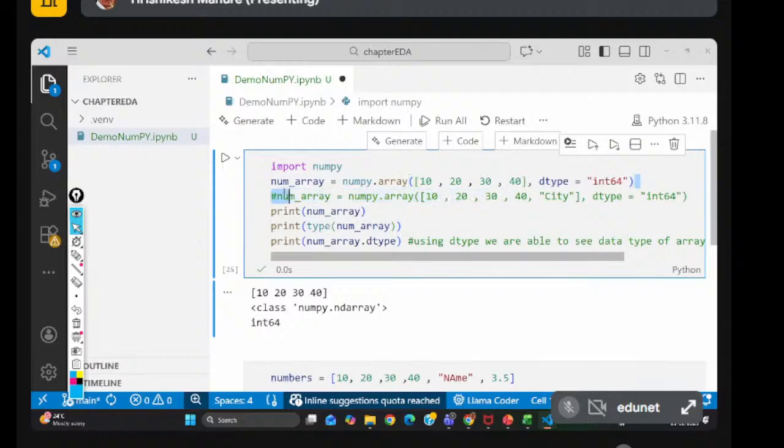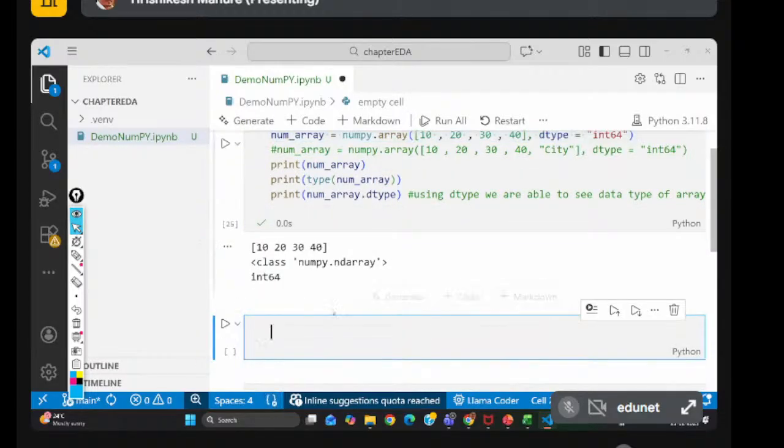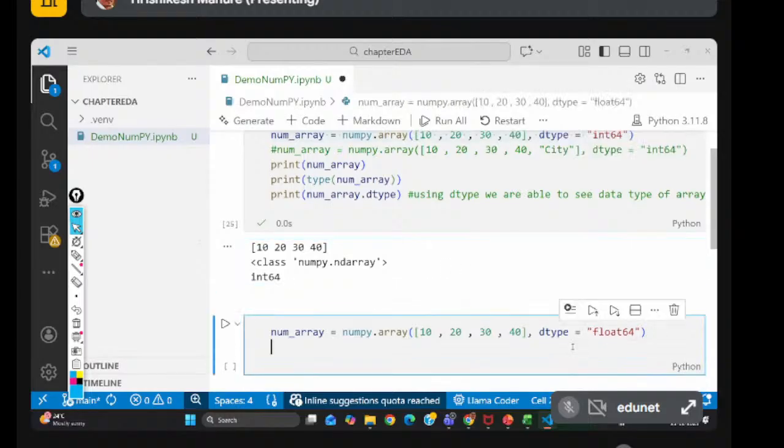Now suppose I am writing this one, the array below, and now I am writing the float 64. Will it take, or will it give the error? Anyone? It will execute, because 10 we are able to convert into 10.2.